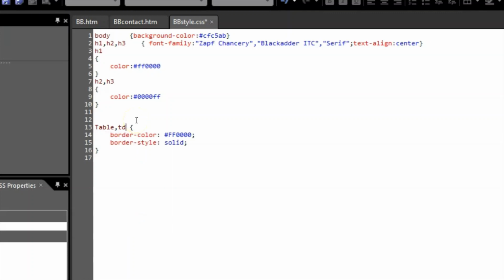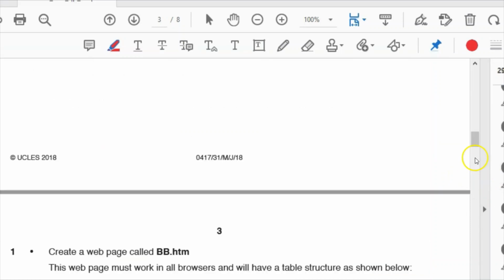Okay, it should be solid, red. And now I'm going to specify the border width. The border width as per question number 1 is 4 pixels.